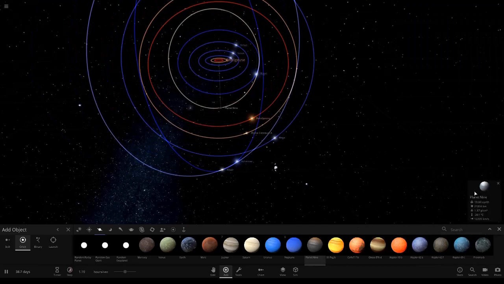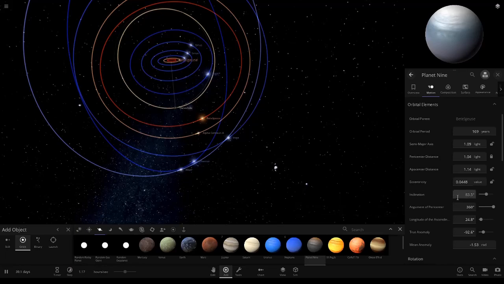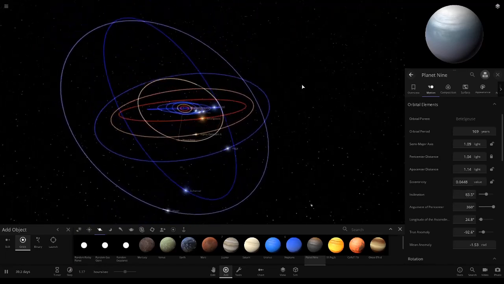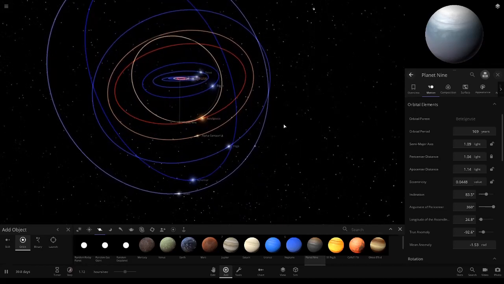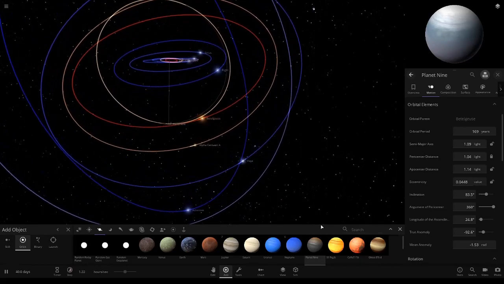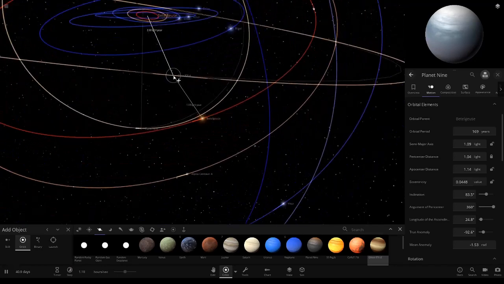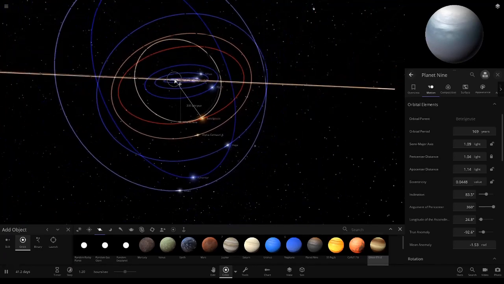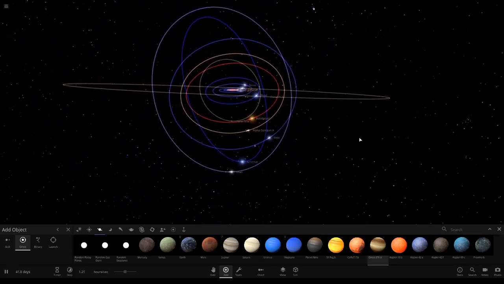As you can see, I've started adding planets into it. I'm putting the planets inside the orbit of Betelgeuse, and I'm going to try to fill that gap between the star Betelgeuse and the next star in. And I'll also try to put some planets in close to the black hole Betelgeuse as close as I can to see what happens. Moving around the simulation so that the orbits are all in different positions.